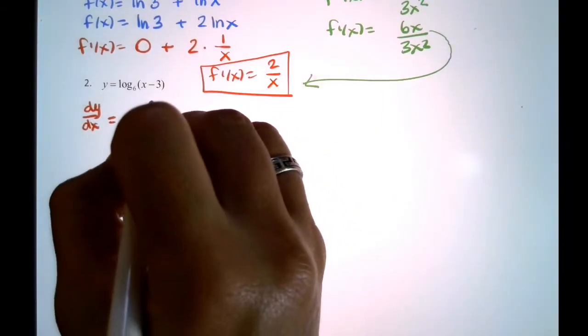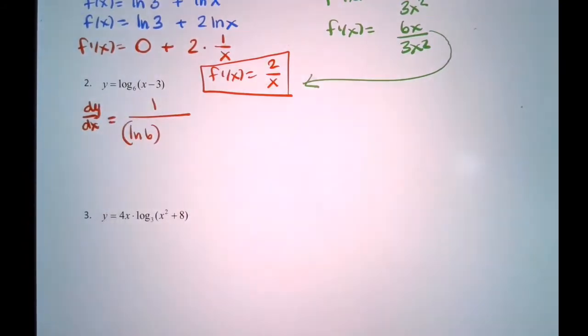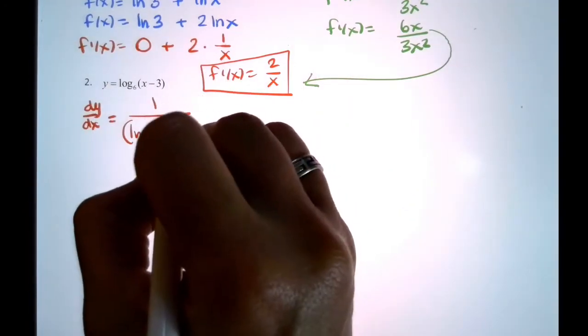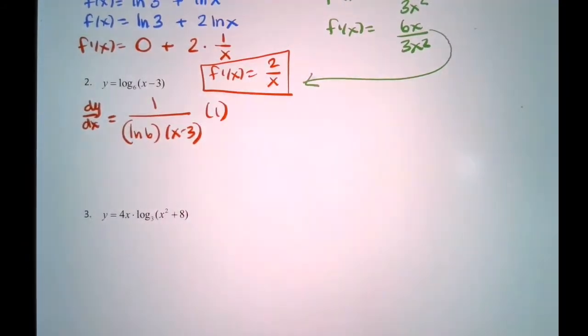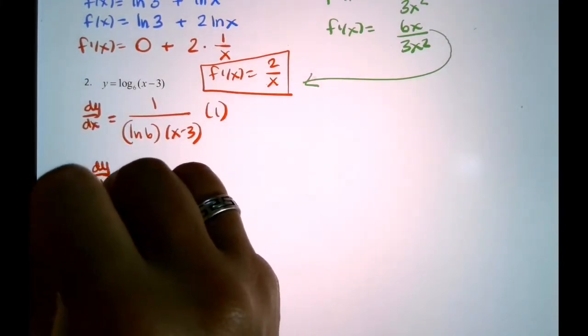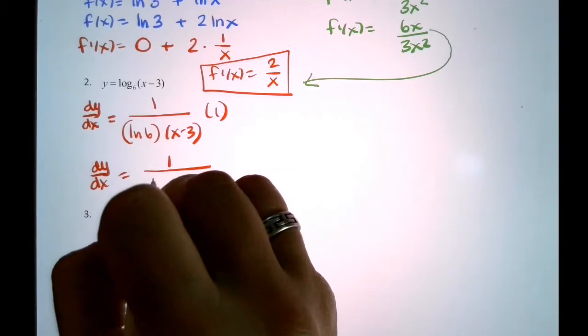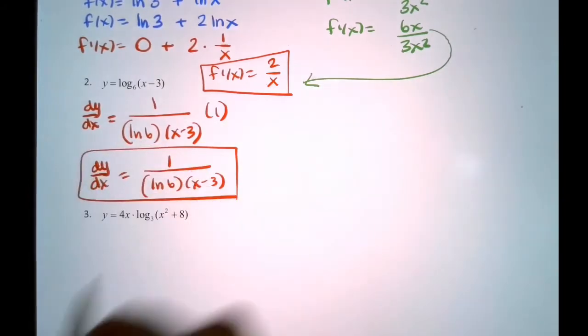And so the derivative is 1 over, I'm going to start with that natural log of 6. It's just a coefficient, but I don't want to forget about it. And really, the derivative of any logarithm is 1 over what was inside, unmessed around with, and then chain it. So the derivative of x is 1, and the derivative of -3 is 0. And so that's a good-looking derivative. I don't really even need to have written the 1 down there. I'm just going to rewrite it and move on. This looks great. Okay.